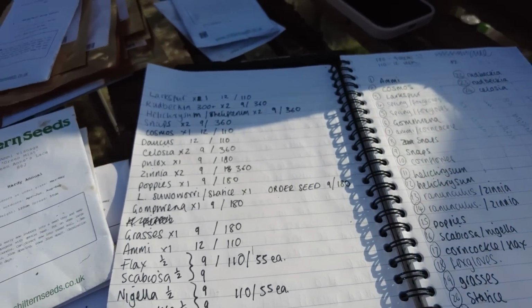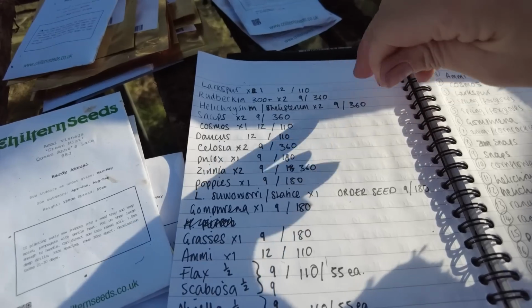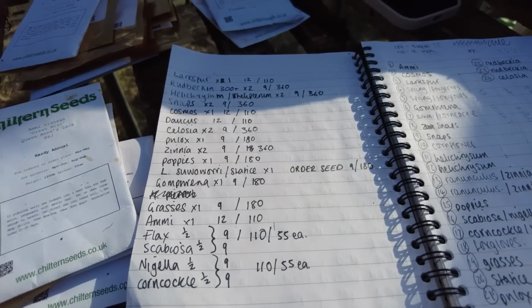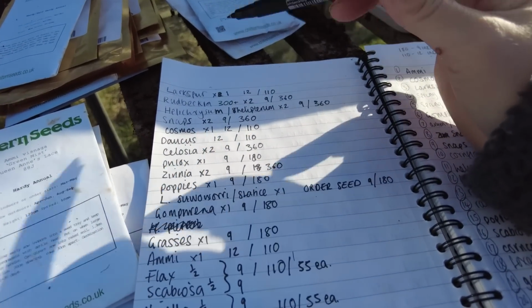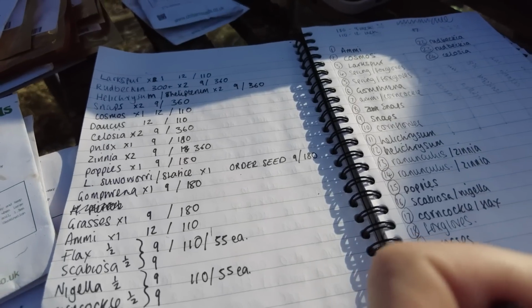So when it comes to sowing, I'll maybe rewrite this out so it's a little bit neater for me to look at, but what I'll do is I'll just go along and I'll sow my larkspur, and then I'll just tick that off so I know that I've sown it. And usually what I'll do is sow maybe 20% extra just to make sure that I've got plenty for the season ahead.